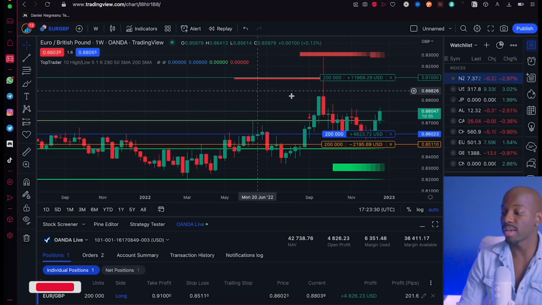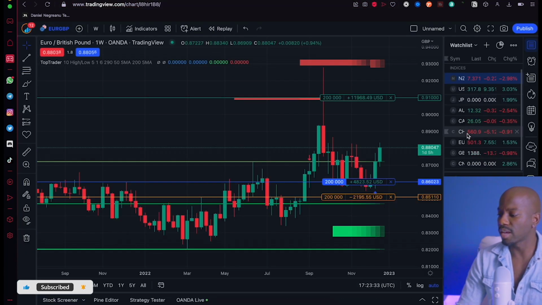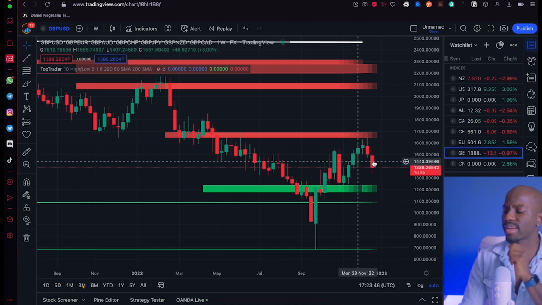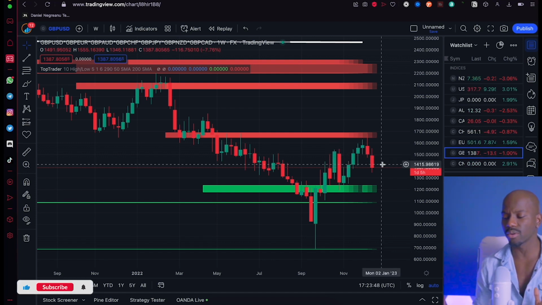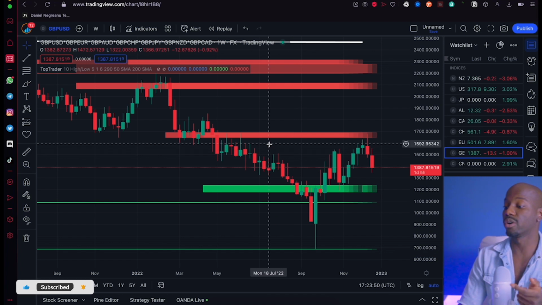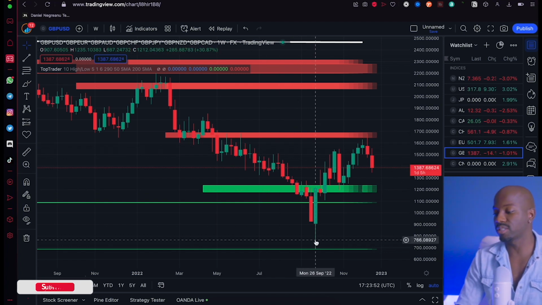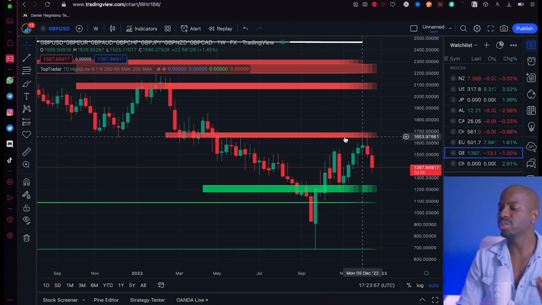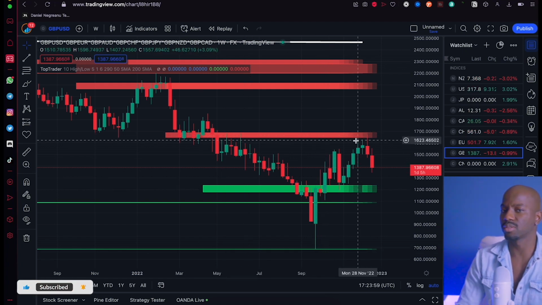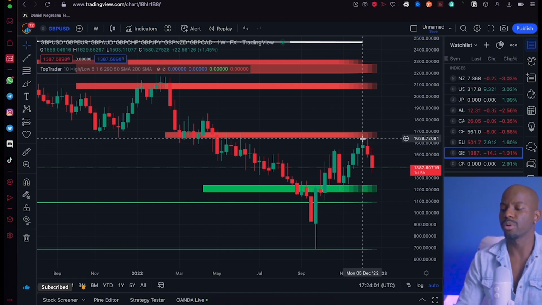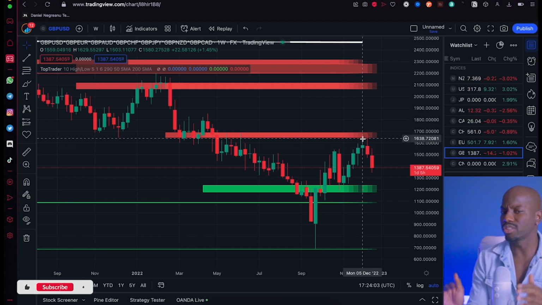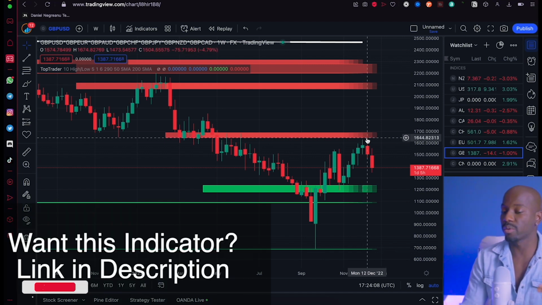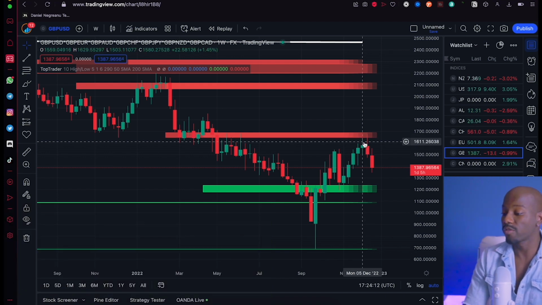If we head back here and take a look at the chart, let's pull this down real quick. Let's take a look here at the pound index. This is the pound relative to every single other currency pair, and this is a weekly chart. You guys can see we had this massive sell side move, but markets really turned around immediately and we pushed up into some structure here, this nice little dynamic zone that we like to keep up on our charts. These are what we call institutional trading zones. It's an indicator that we've created that works extremely well. When buy side market flow comes in, we're able to capitalize fairly well.